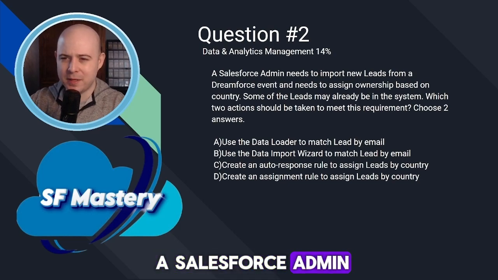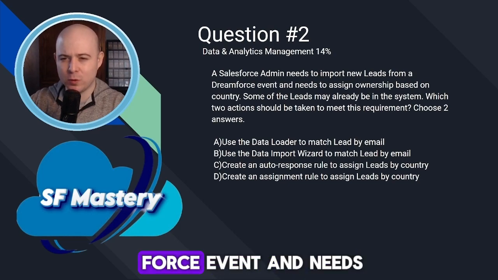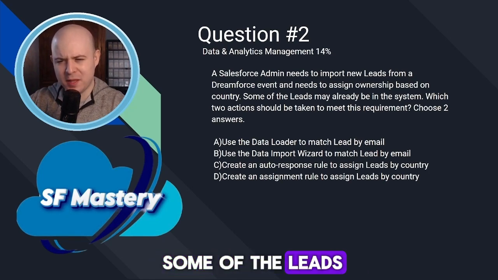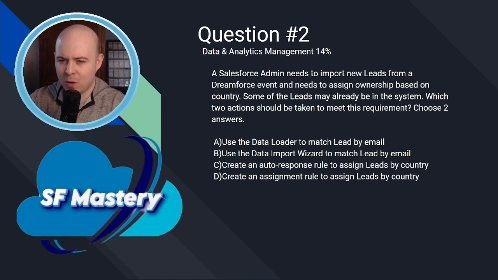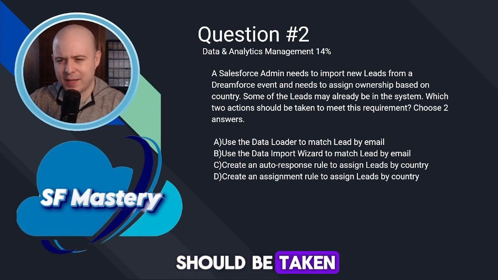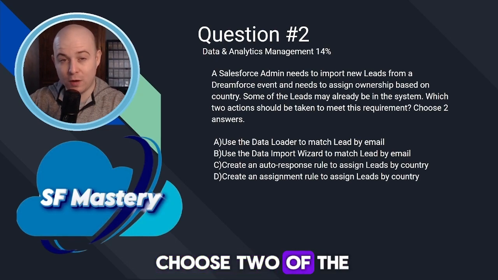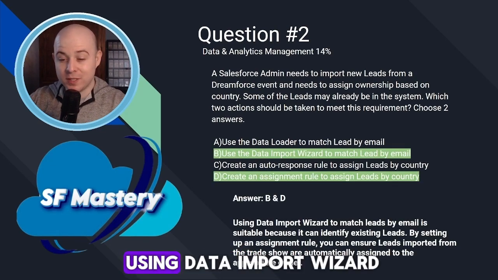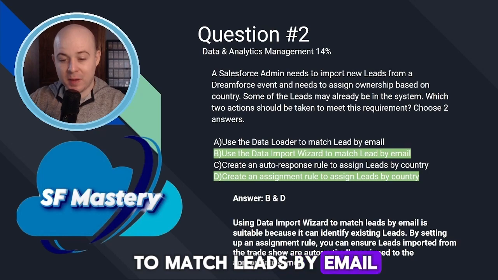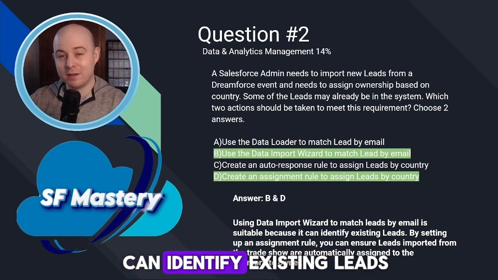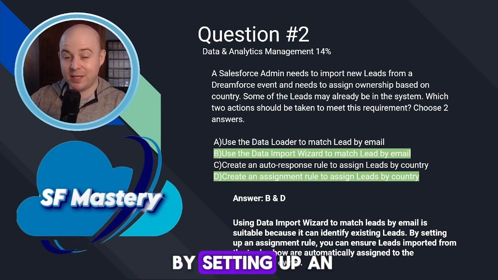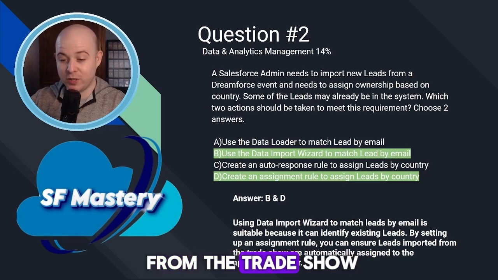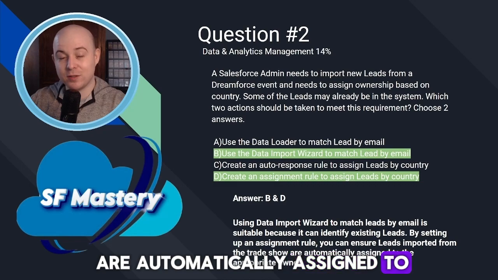Number 2. A Salesforce admin needs to import new leads from a Dreamforce event and needs to assign ownership based on country. Some of the leads may already be in the system. Which two actions should be taken to meet this requirement? Choose 2 of the best 4. The answers are B and D. Using Data Import Wizard to match leads by email is suitable because it can identify existing leads. By setting up an assignment rule, you can ensure leads imported from the trade show are automatically assigned to the appropriate owner.